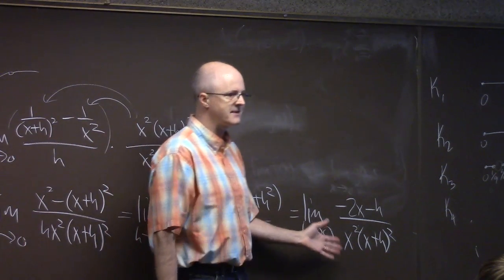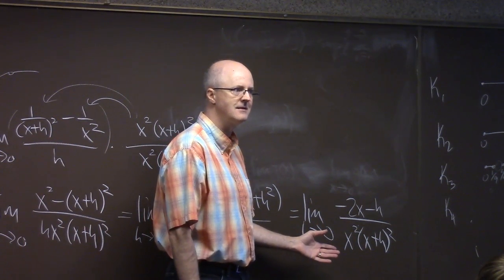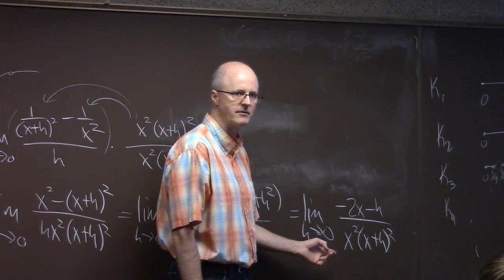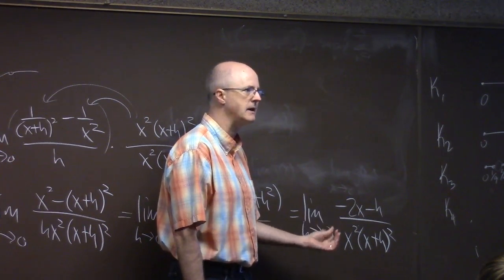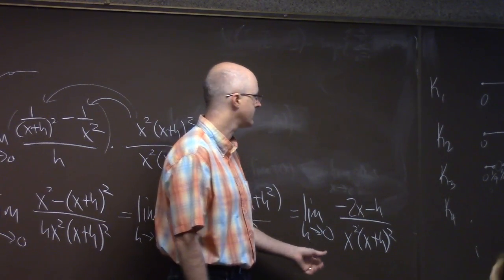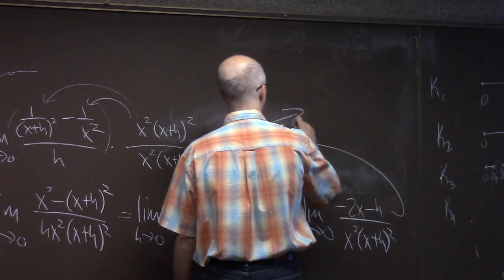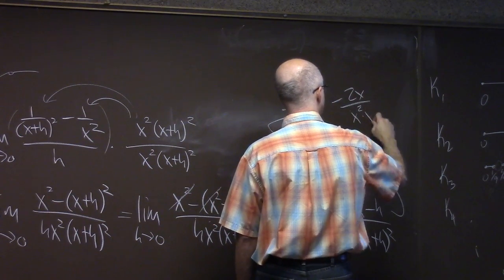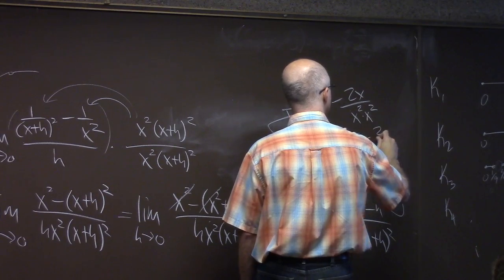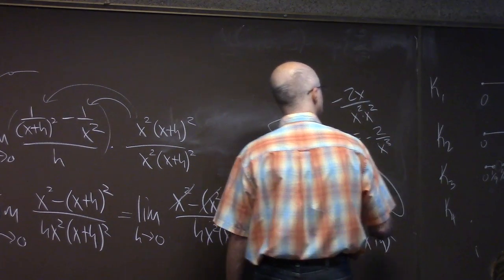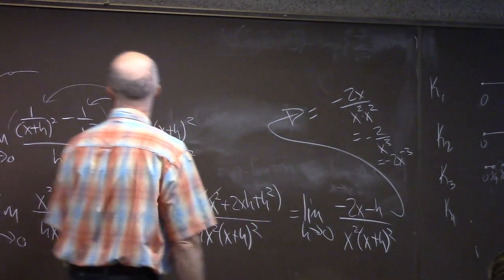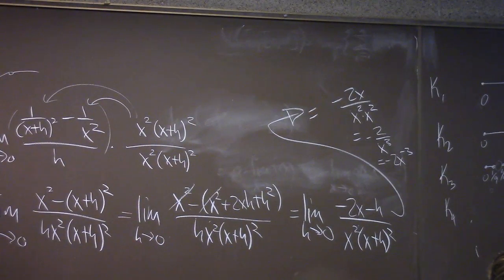For a fixed non-zero x, this is continuous at h equals 0 as a function of h. Now we can plug in h equals 0 to evaluate the limit. And that will give us negative 2x over x squared times x squared, negative 2 over x cubed, or negative 2x to the negative 3 if you prefer, which is the same thing that we get if we applied the familiar power rule to this thing.